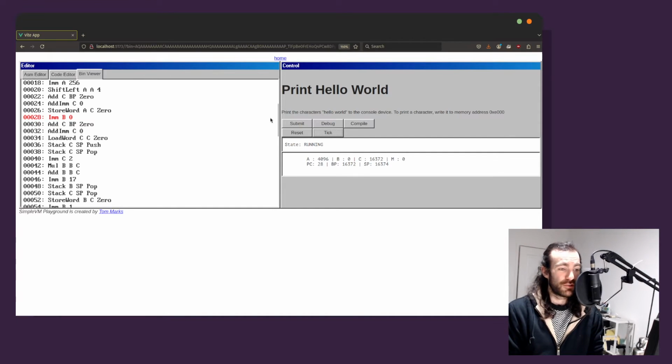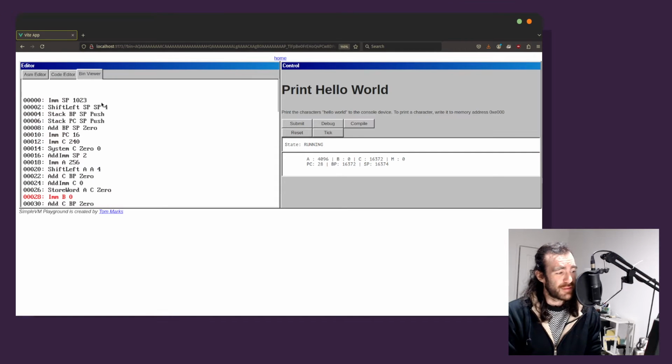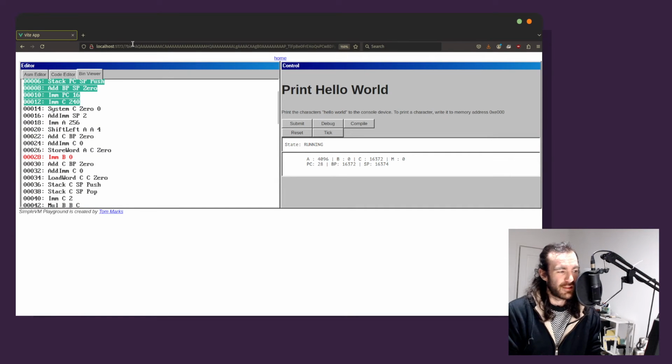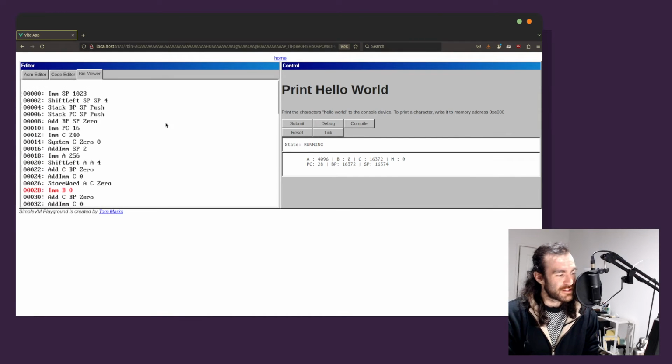If we step over to my little virtual machine playground, which I really should make live. Currently, I don't have a version of this running on the public internet, but maybe by the time this video goes up, I will. So we have the binary that I compiled from that loaded in here. Binaries can be loaded in the URL bar, and we can see all the code. So let me reset this and tick through this program.